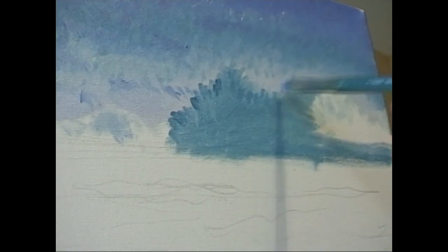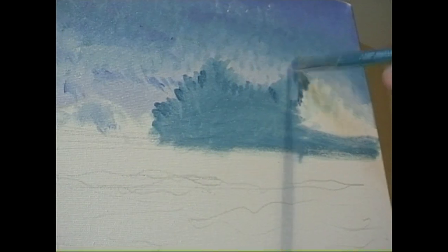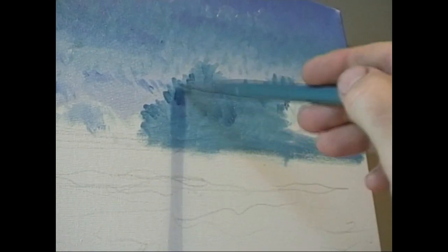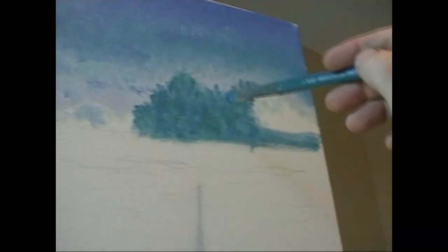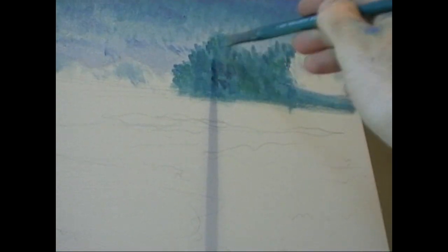And it gives us a lovely, soft, hazy effect of the trees going back into the distance. We still want to keep fairly cool, so I'm now going to move to the ultramarine and add that to it. Add the ultramarine to the same colour with the yellow in it. Come back to here and let's look at the shadows in the trees now.